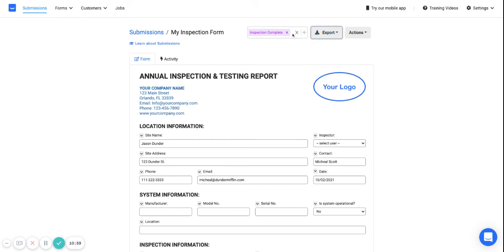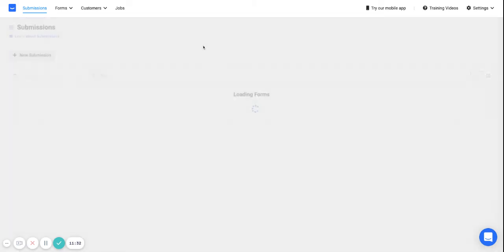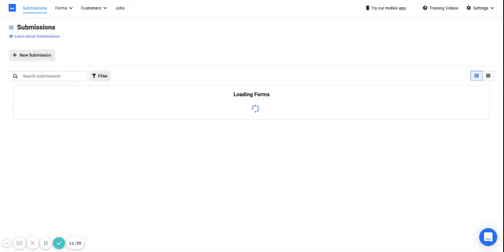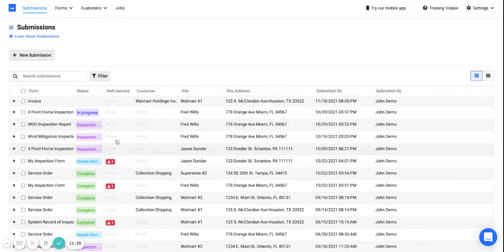And lastly is going to be a status. So you can add a status to a specific submission. And this allows your team to know where you left this submission, what state it's in. Maybe there's a team member that needs to review a submission that was filled out. Well, by letting them know that this specific submission was complete or needs review, you are letting that team member know that they can take it from here. And you can see all those statuses directly on the submissions page.